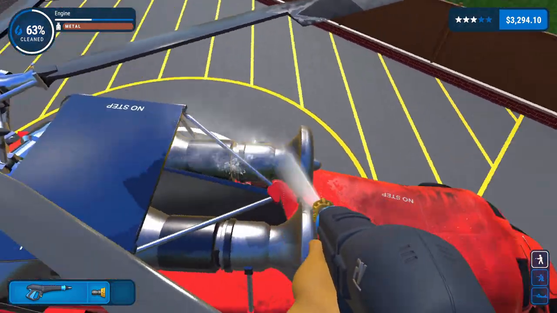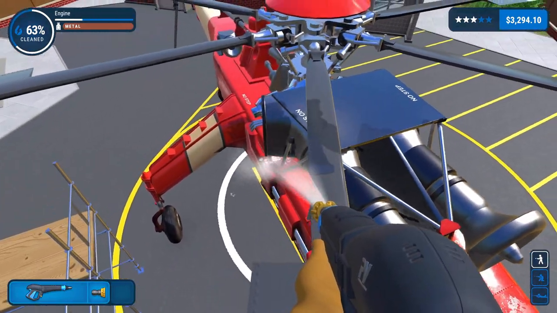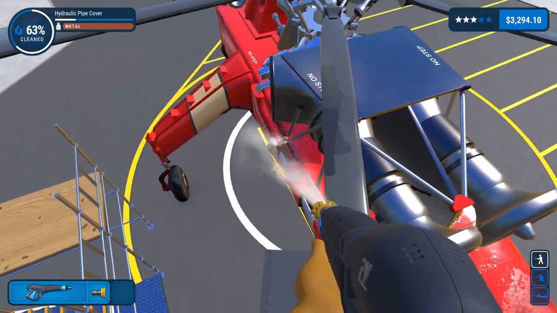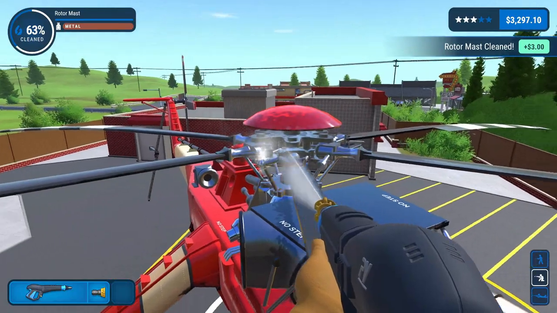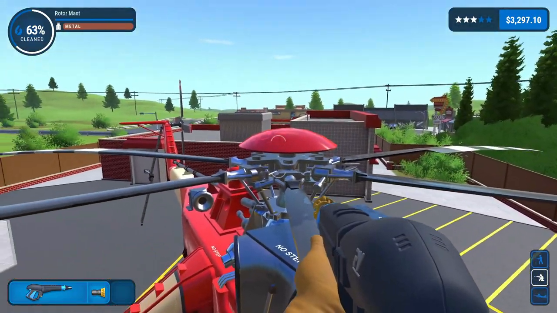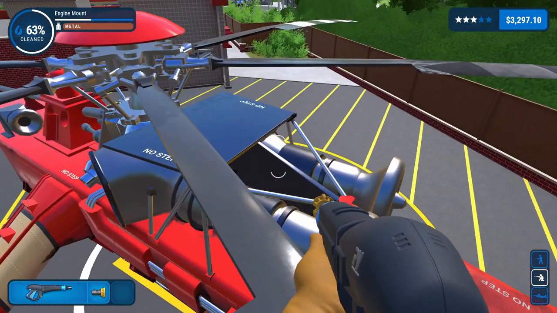Right. Carve all the dirt off. Can't tell if I'm sliding or what. This is still cleaning it off, so I guess it's fine. Now I got this whole side. There we go. We finally have that entire thing done. So you're all good. Fuselage is still... Yeah, it's because I have the whole body to clean.